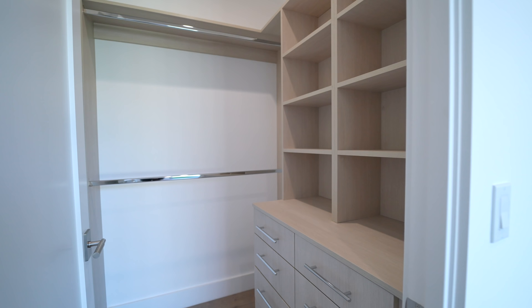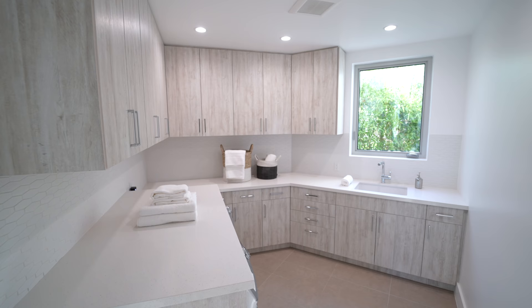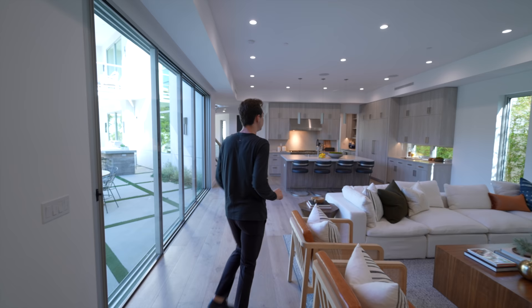The bedroom is complete with a walk-in closet area with plenty of built-in cabinetry. Continuing our tour, we have access into your two-car garage section with more natural wood on the door, and to the left of that we have your laundry room with space for two appliances, tons of built-in cabinetry, and artistic backsplash displayed throughout. That pretty much wraps up our tour of the entire first level of this newly constructed property.